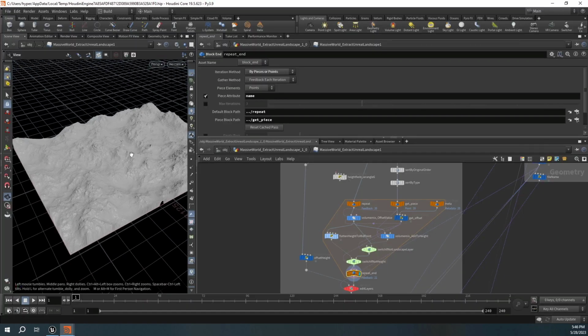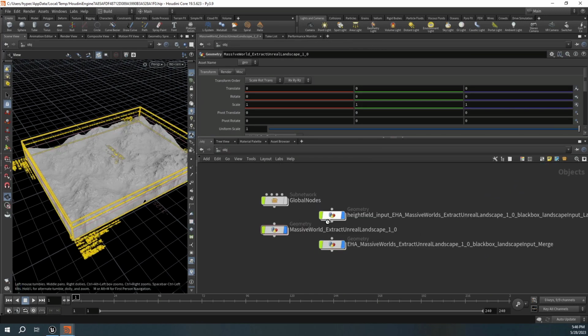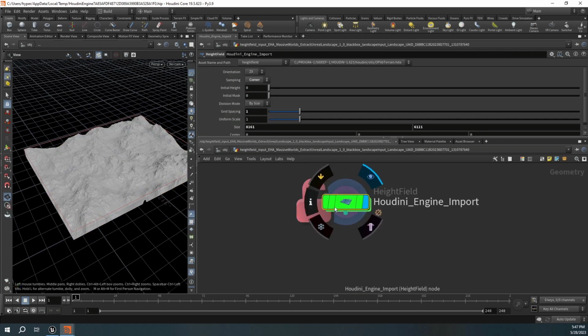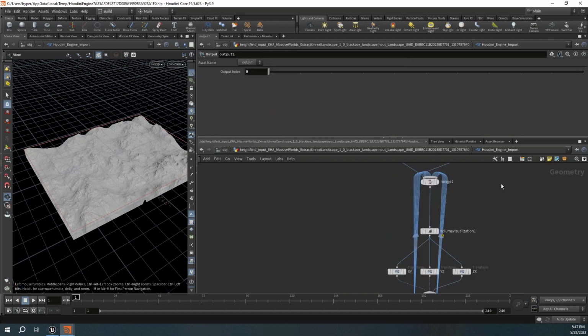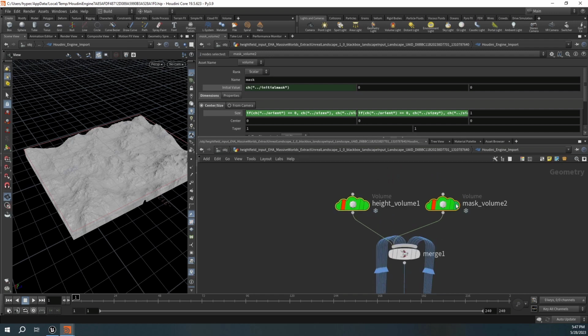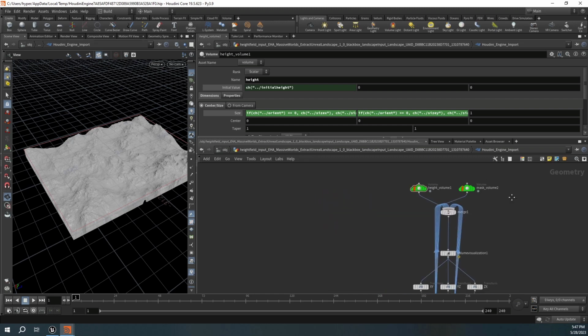Effectively, if we go out a bit, it's importing this. It basically takes a height field node, unlocks it, goes inside, rewrites it, and then it locks these height field volumes in. This is why I have no control over how the Houdini engine imports height fields. It basically just gives me a volume node with locked data. This is just an empty volume node, but it has data in it that's been locked in memory. That's how the Houdini engine imports this data.